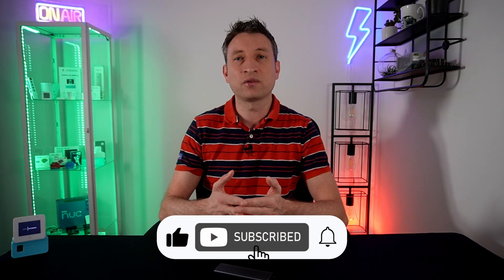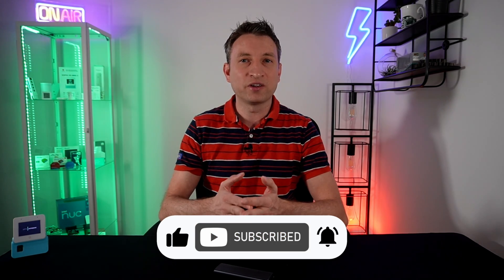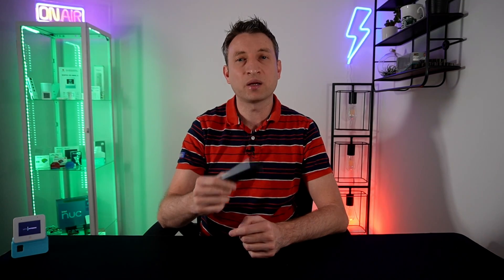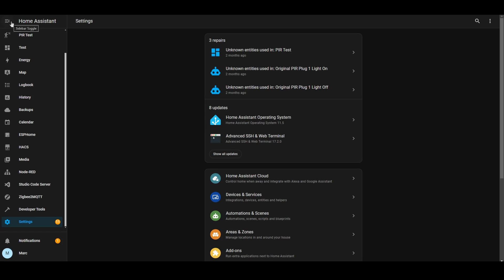I do have a couple of weaknesses I need to fix. The major one is that my Home Assistant server is in the same room as both TrueNAS instances — so if there were a fire, I'd only be left with a Google Drive backup. My plan is to move the second TrueNAS instance into the garage. The other weakness is that all my backups are on very similar media like NVMe or SSD, so I don't have any spinning disk or tape backups — but honestly, I'm totally fine with that. Alright, let's get into the setup.